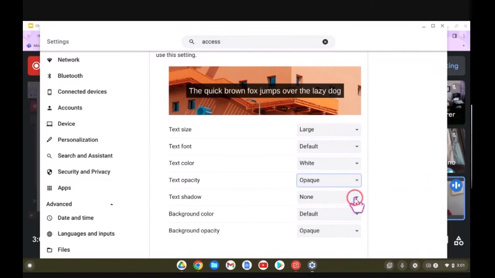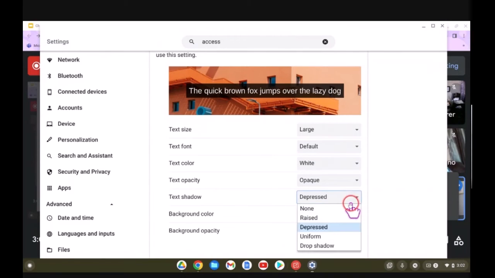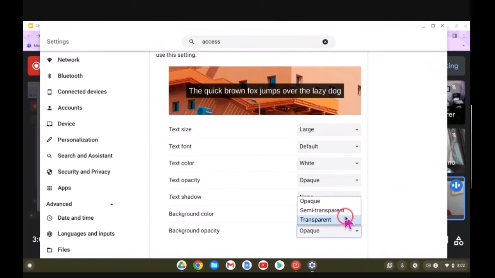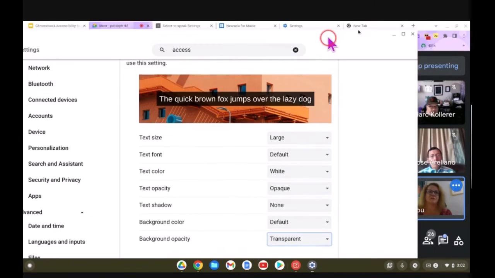I can shadow these. I can drop shadow. I can also change the background color if I want. And I can also reverse that and change the opacity so that the box shadow is a little more or less transparent.